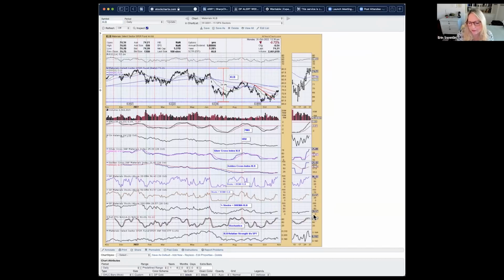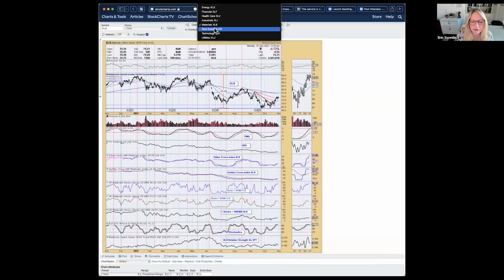I don't like seeing the participation in the longer term looking so weak with price not above 50 and 200-day EMAs. But when I look at XLB as a sector, you can see the 50-day and 20-day EMAs are well below the 200-day EMA. So you're going to see a very similar configuration on the stocks within the sector. So not particularly surprising that it is, I wouldn't say struggling, but certainly not seeing the same type of participation that we have on some of these other sectors.